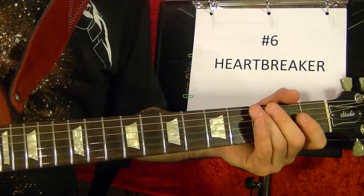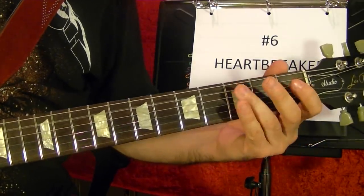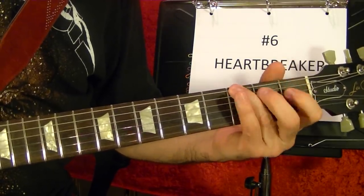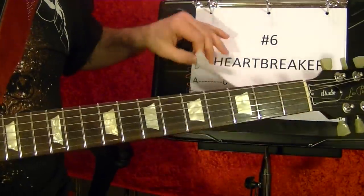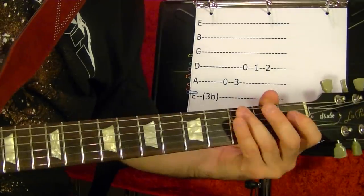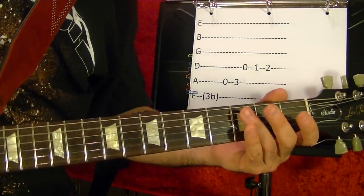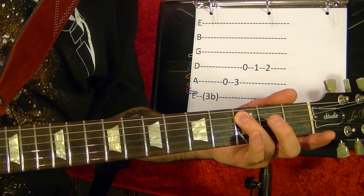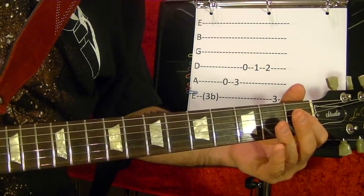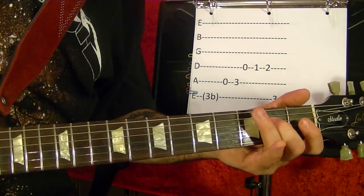Number six, Heartbreaker by Led Zeppelin. Top string, third fret, give it a bend. Fifth string, open. Third. Fourth string, open. First. Second. Top string, third fret.